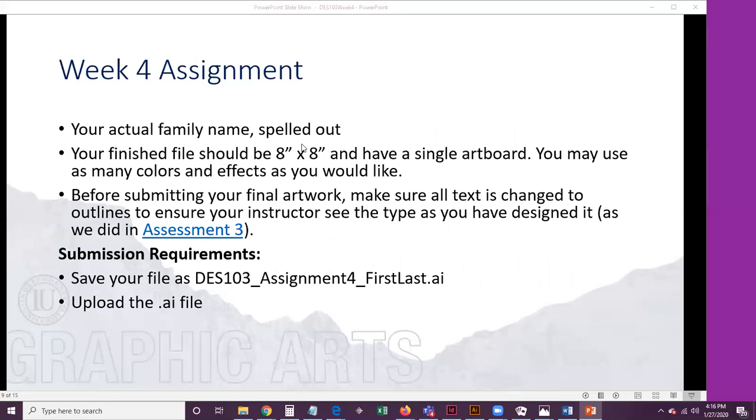I would like you guys to convert your text to outlines so we can see it. I may not have your particular font, so I do want to make sure that I'm actually able to read it. So you're gonna convert your text to outlines. That's part of the requirement. And then the same formatting that we've been using for saving out your file is the same here. It's just gonna be, again, the native file for that.